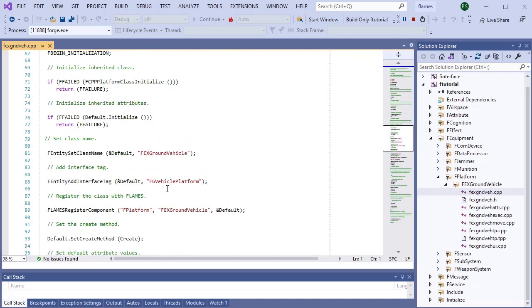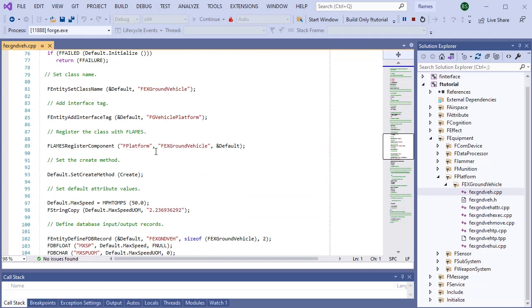In the class initialize function for that model, there's this little call made right here, F entity add interface tag. This can be any arbitrary string that you choose, as long as it's a string that's going to be used by the model that uses this model. If there are multiple interfaces that you support, you can put a colon here and separate each interface by a colon.